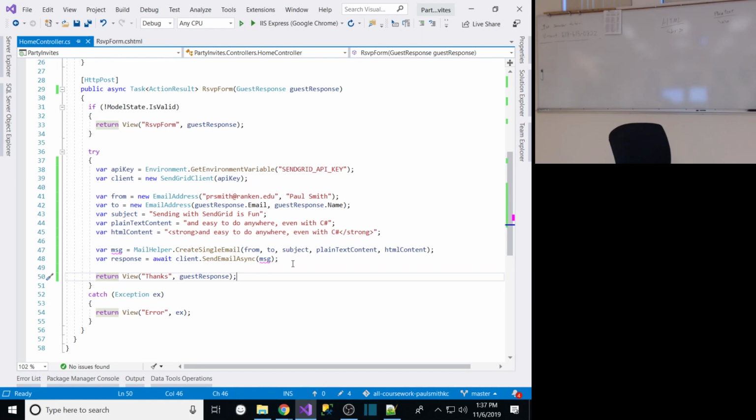Because the environment variables on the bottom require a full system restart to apply those. It also means that any user on the computer can get access to those variables, not just you. So you want to make sure you put it in your user section. It was SendGrid underscore API underscore key. You check that with your code, because you should have the same thing in your code.